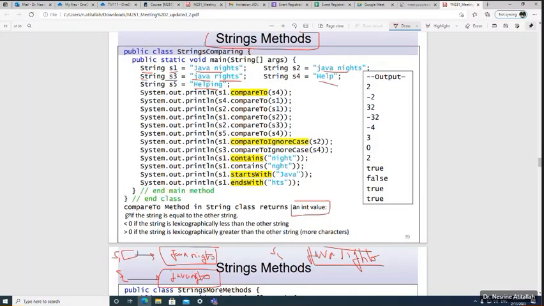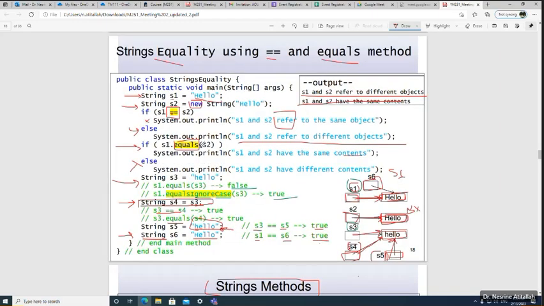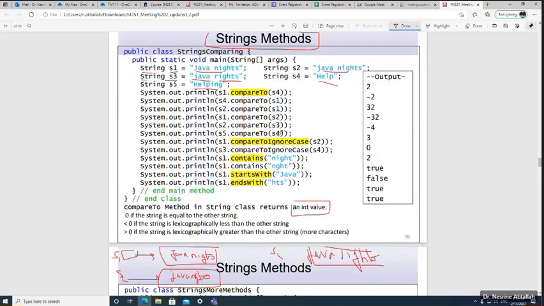It will be 0 if the string is equal to the other string. If both are equal, it will be 0. What is the case of 0, if you remember? We said it is when they have the same contents. If you have S1 equal to S4, the result will be 0, okay?